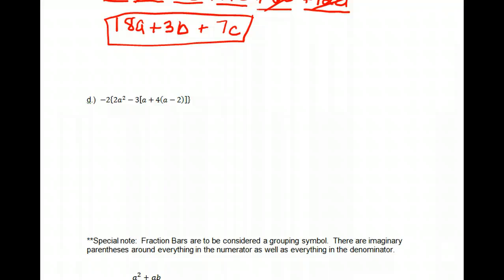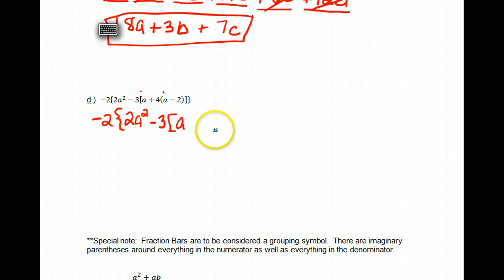Okay, at this point, everybody should have had an opportunity to complete example D. And as you are working your way through this, you should have seen that you have braces on the outside, then a set of brackets, and then on the inside of the brackets we have a set of parentheses. We do need to start with the parentheses on the inside. So I am simply going to start by bringing down everything until I get to my parentheses. Now we cannot do a minus 2, so we have to distribute in the positive 4.